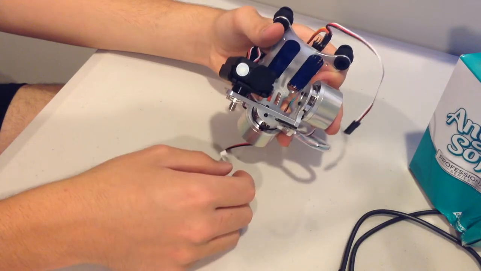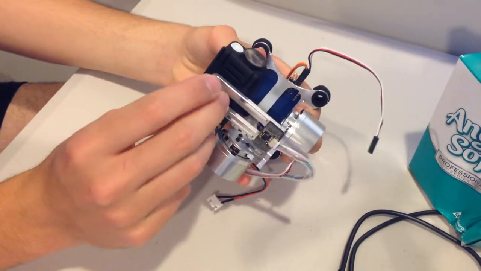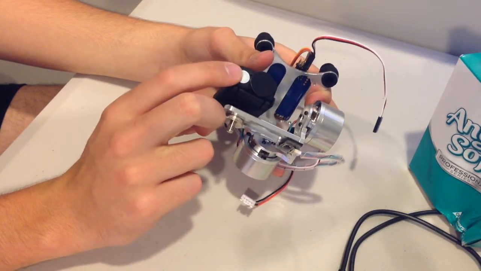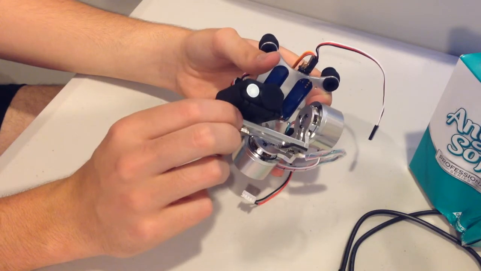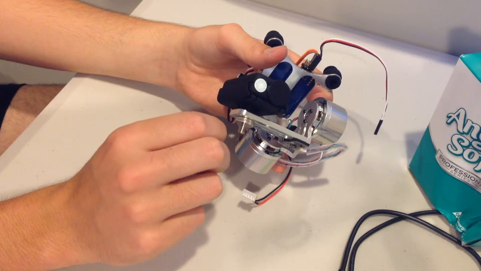And then you're perfectly good to go. And I found that this whole thing balances out fine because of the extra weight from the screw. Because normally a GoPro is a little bit heavier than the Mobius itself, and so the GoPro balances out perfectly. And this whole setup weighs about the same as a GoPro.